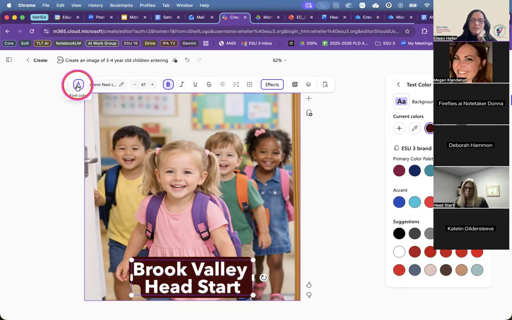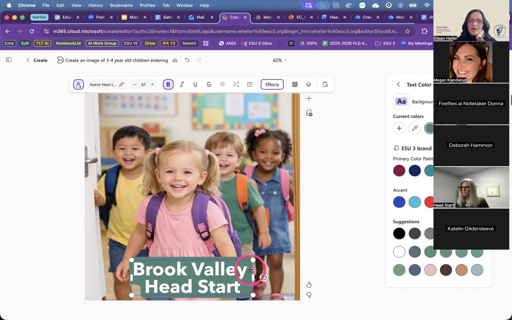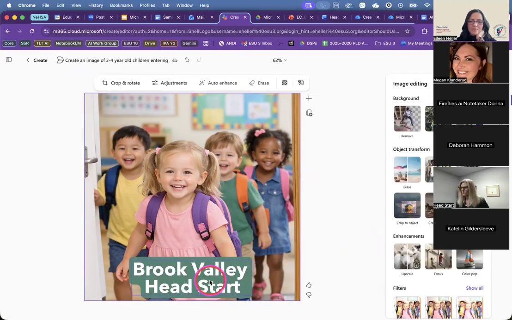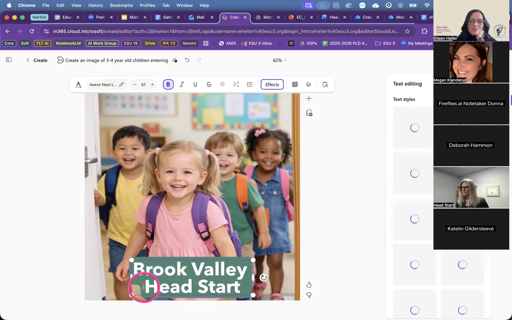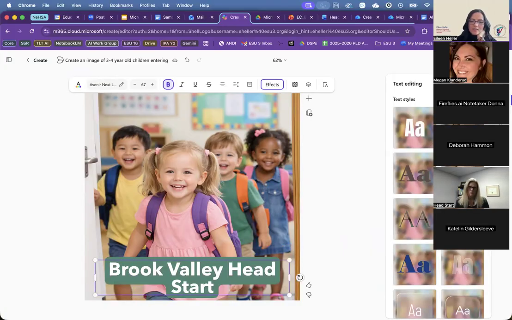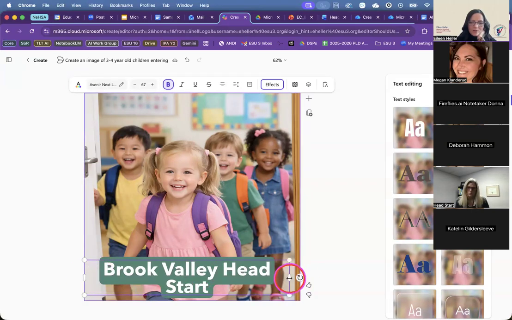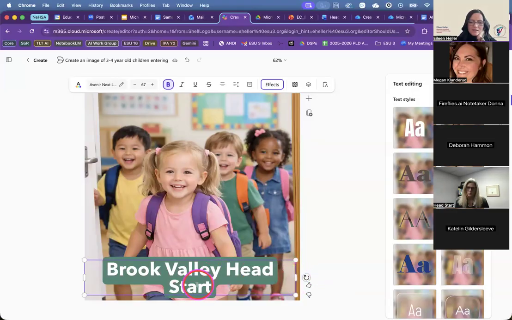So after I've clicked on the background over there and it opened up, there's this little pick a color from the design. And when I touch it, it lets me come over and I can click on that little boy's shirt and now it matches that color there. I don't really like that my Head Start is living on 2 lines. Kind of makes my background look a little bit weird. So I would continue to adjust that to whatever level I want.